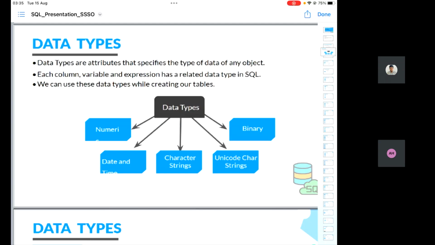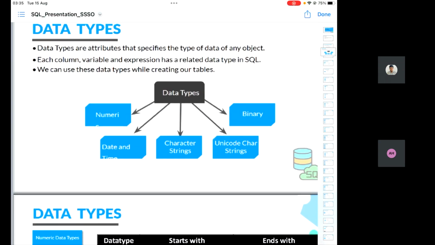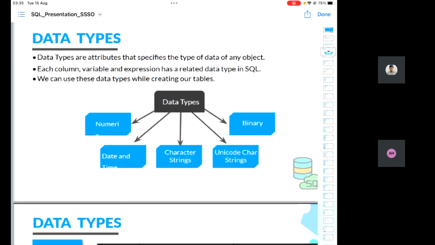So now we are moving to data types. Data types are the attributes that specify the type of data of any object, column or value. Each column, each variable, each expression will have a particular type.